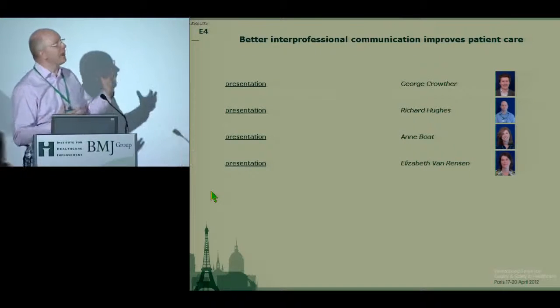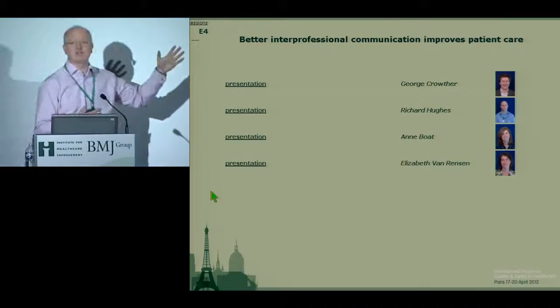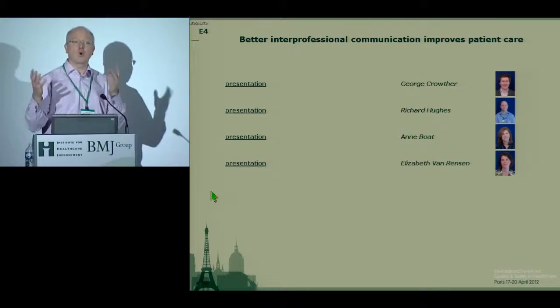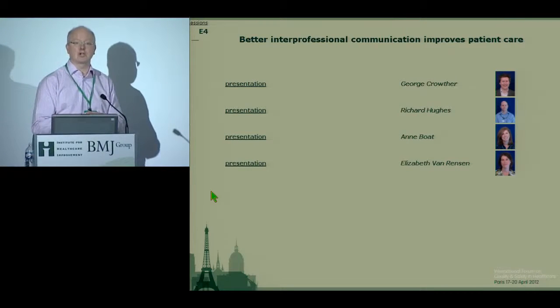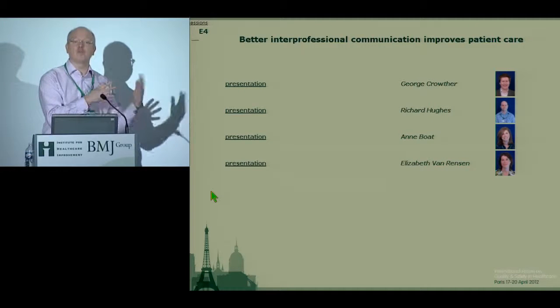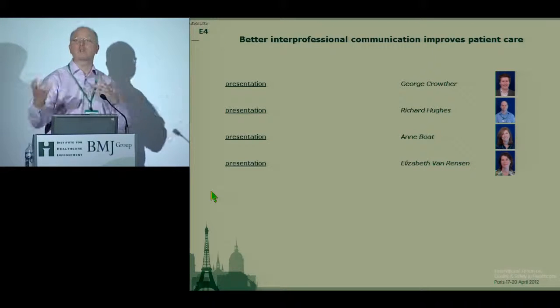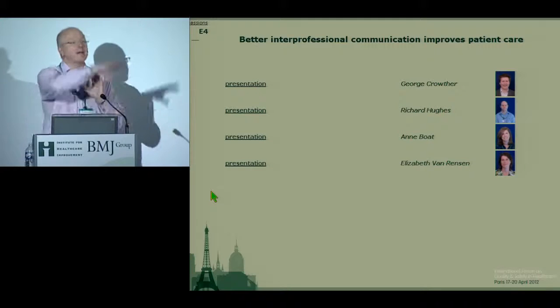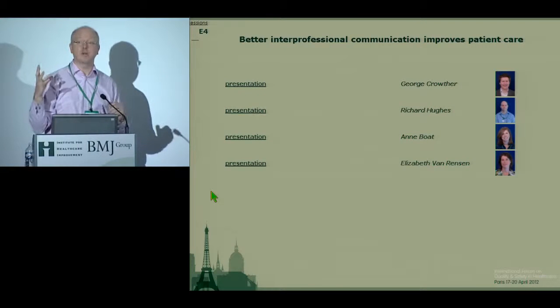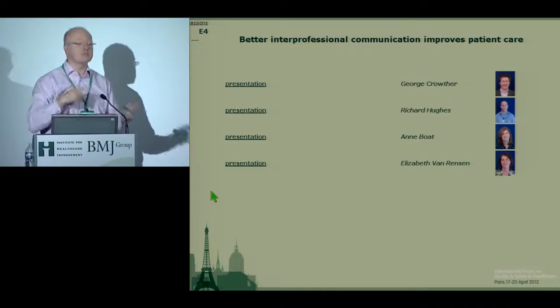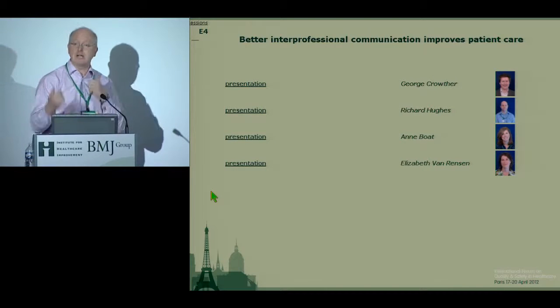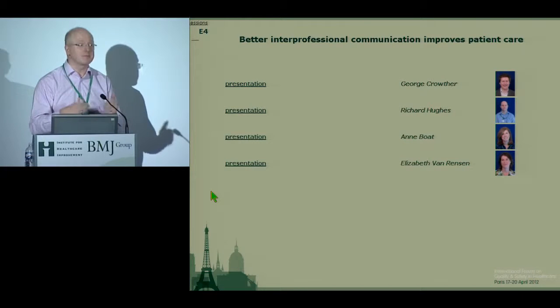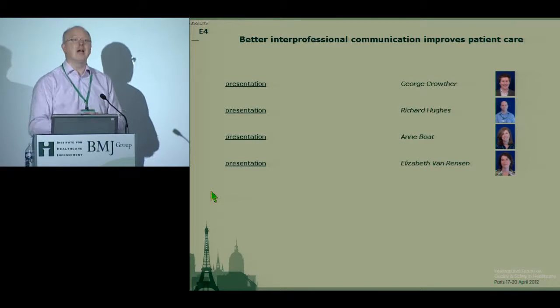What we're going to do is have each of the presentations given to us, and we'll have time for questions to the presenters straight after their presentation. But then at the end, after we've heard all four of them, I think there'll be some good questions and conversations we can have about how all of these four pieces of work fit together. You'll see there are some similarities and some strong differences between them, and so it'd be really good for us to have a conversation and debate, perhaps, even about the issues which come out of that for you and for making professional communication better.